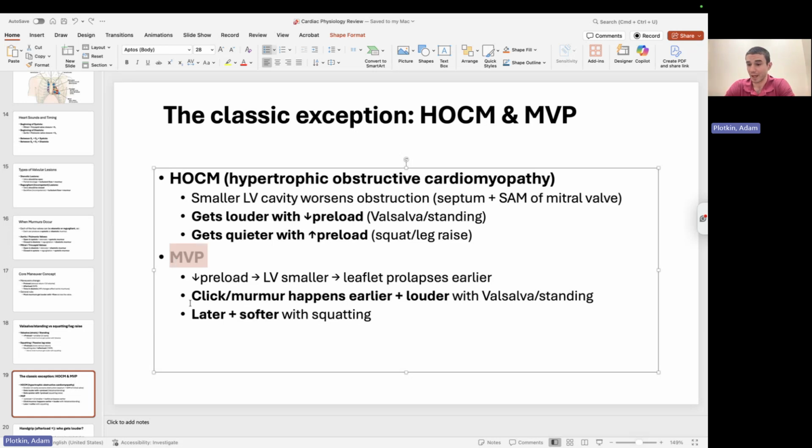Similar idea with mitral valve prolapse. So mitral valve prolapse, the valve is kind of prolapsing right into the left ventricle or potentially even the left atria, depending on the severity of things. And really, what you hear is a systolic click, like it's an ejection click that we can hear, and it's from when the mitral valve prolapses, it pulls on the annulus that connects the mitral valve to the heart itself, and we hear that click, right? So think about you're holding a rope from one end, your buddy's holding a rope from another end, and you both pull it taut. You might hear that snap.